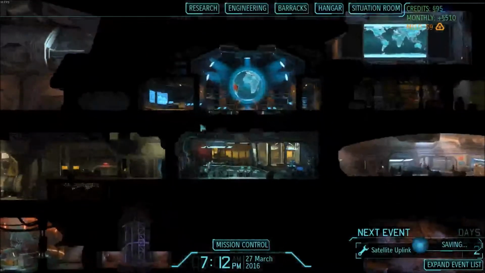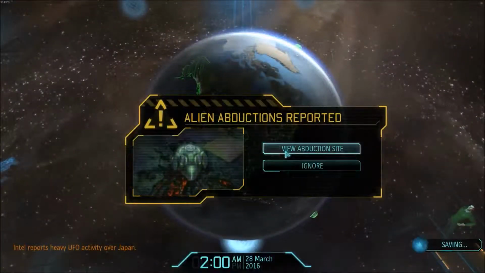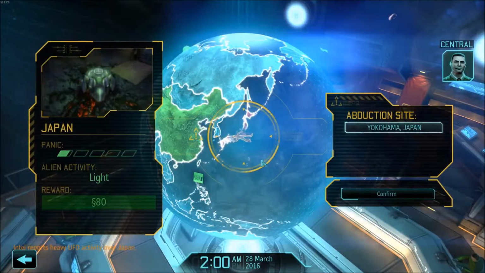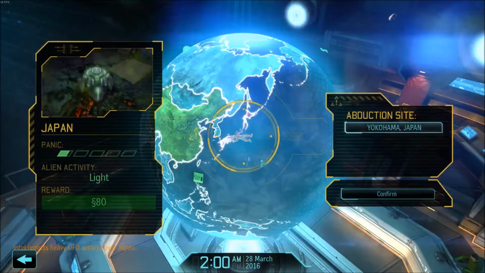Aircraft are looking good. I like seeing that, but let's go ahead and just scan forward and see what we get next. Commander, wow, that wasn't a long turnaround at all. We have abductions in progress. The abduction locations are marked on the hologram in Japan, Yokohama. It's another light mission, so we'll probably be taking a whole plethora of rookies once again.